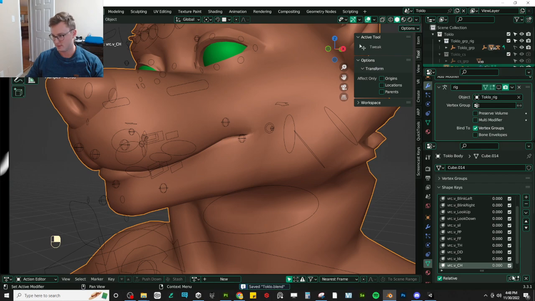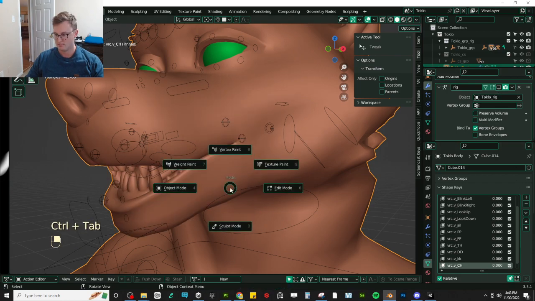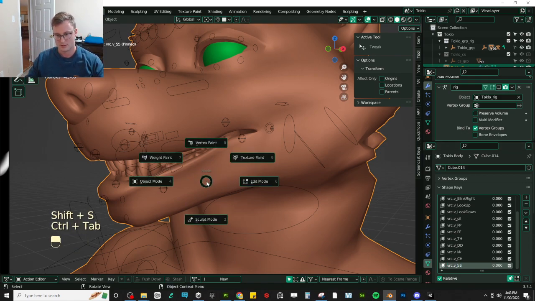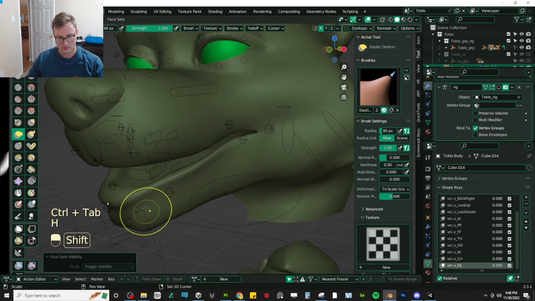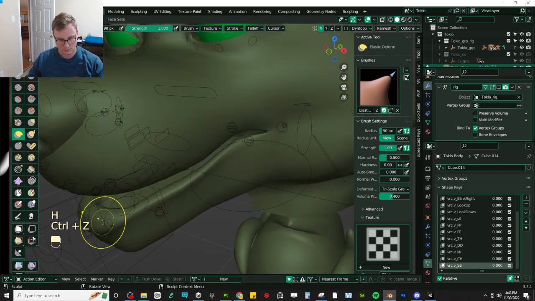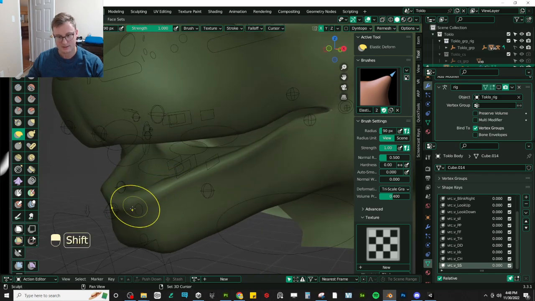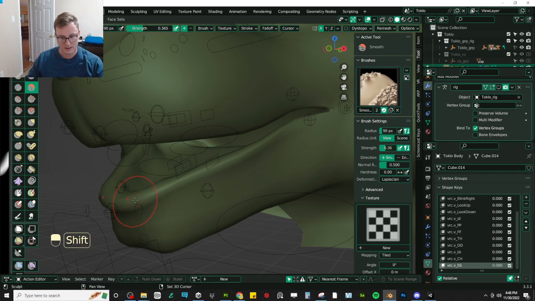Turn that one on. Go to here. Here it is, double S. Then we sculpt. I need to this side. Let's turn down the smoothing to like quarter.